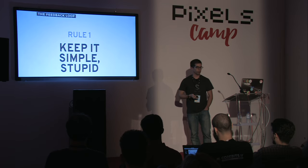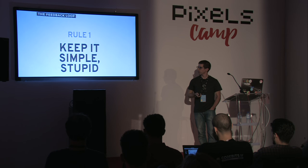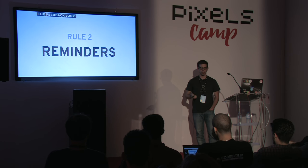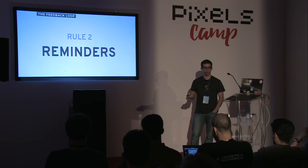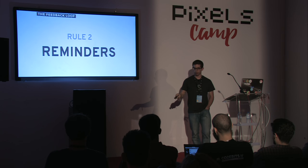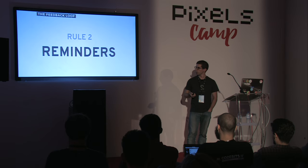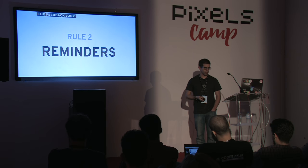For shortcuts I only have two rules. First: keep it simple, stupid — the KISS principle. Don't overcomplicate things, otherwise you won't remember what you set up. Second: set up reminders. A useful trick is to keep a post-it next to your desktop with five shortcuts you're trying to learn. As you work you'll occasionally glance at it and think 'I can use this right now.' Eventually that goes into muscle memory, you remove the post-it, and add new shortcuts. That way you keep learning a few things at a time without much effort.